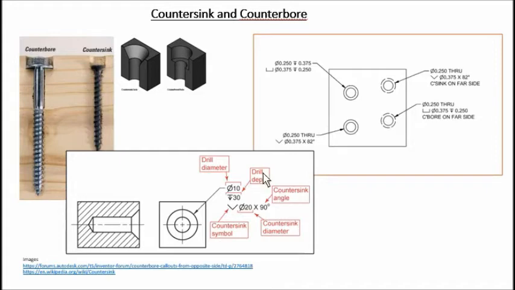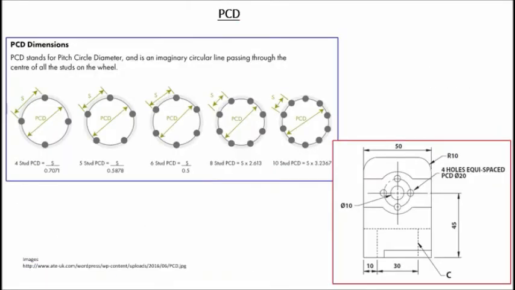You might also have questions with numerical annotations on drawings. For example, a notation can tell you: drill to a specific diameter and to a specific depth — indicated by an arrow. Then countersink it to a given diameter and angle. So you drill to a certain depth at one diameter, and then countersink to a larger diameter at a specified angle, such as 90 degrees. Also in an examination, you could have questions on PCD — pitch circle diameter. If you are drilling holes around an imaginary circle, the diameter of that circle is called the pitch circle diameter. These holes may be spaced apart, but the PCD is the important overall dimension.